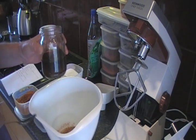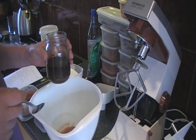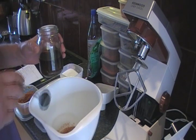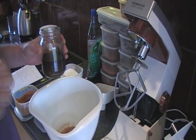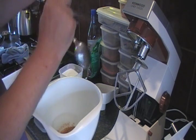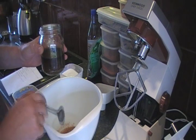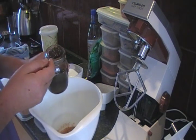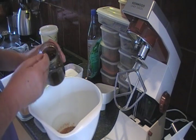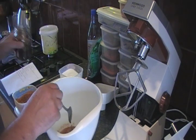Now this is my jar of the Kashmiri masala paste that I've done the video previous to this, how to make it. If you can't be bothered, or you haven't got all the spices but you want to make your lamb kebabs, go and buy that well-known brand in the little jars, Kashmiri masala paste. There's quite a bit of oil on top of this, which I want, but if you don't want to put too much oil into this, just tilt it to one side, and we want a tablespoon and a half. Now on my second bit here, I'm going to get some of the lovely oil. This oil is going to come out of the kebab as it cooks, but there's a lot of flavour in there.